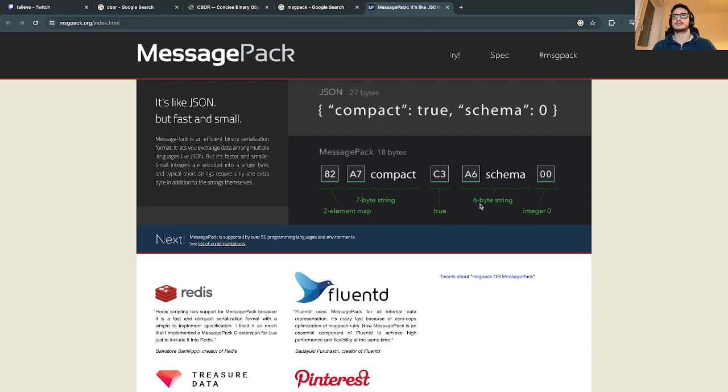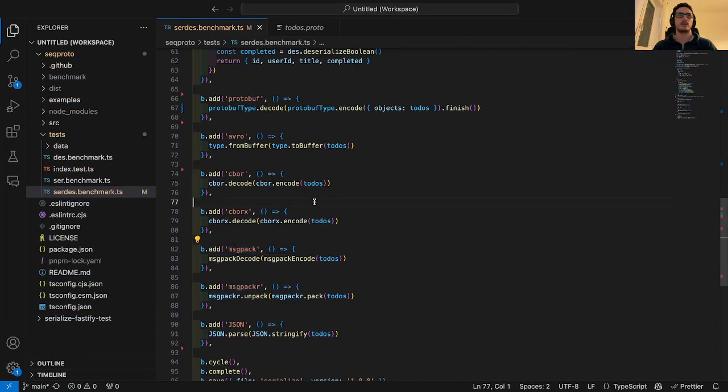After that, there is a 6-byte string length with the value 0. And the way you can do this is using two libraries, MessagePack and MessagePack-R. MessagePack-R is faster than MessagePack and has very similar APIs, as you can see.